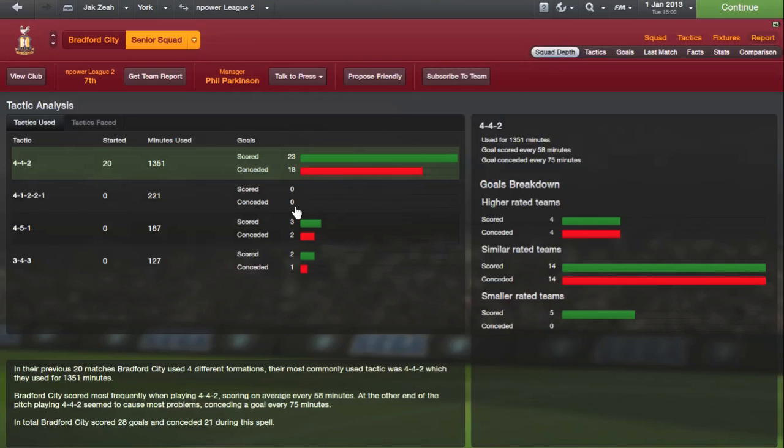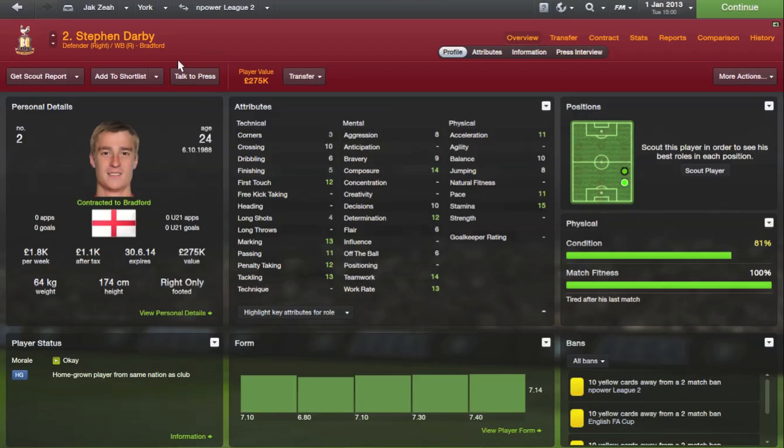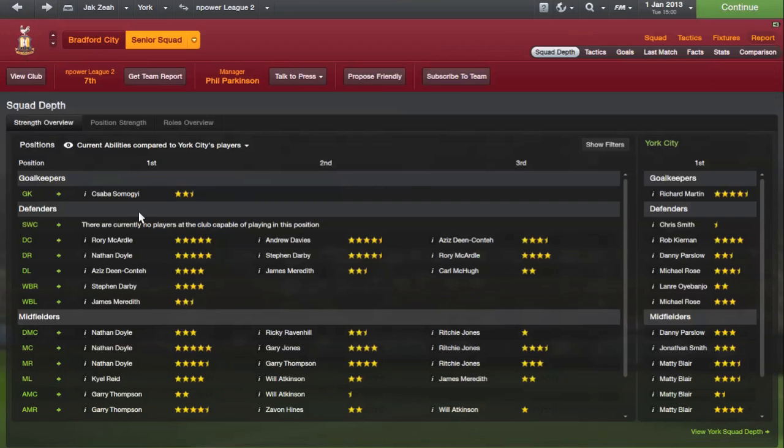So back to the squad depth. That was just covering the centre backs. Right back and left back, they have a right back and a left back here. They have Doyle, who's their main centre midfielder, and I'm guessing he's probably not going to be playing right back. I know he's their natural centre midfield creative player, so it's unlikely. So first choice right back for them is going to be Derby. Now Derby has, as you can see, I've not got a complete graph of him, but he has not bad speed, but Sutherland and my wingers are probably a little bit quicker.